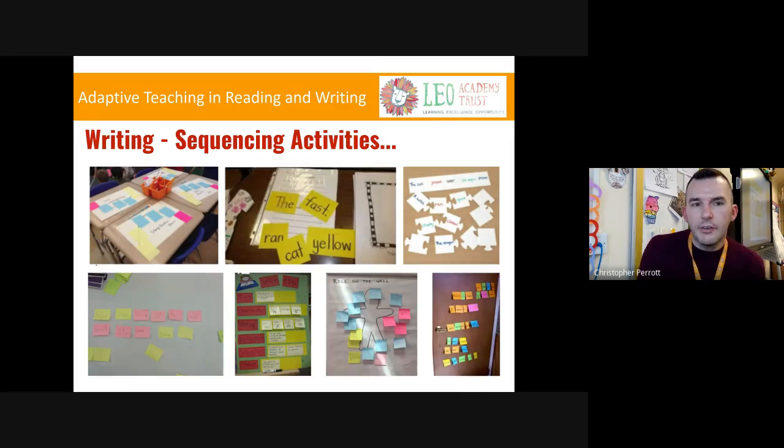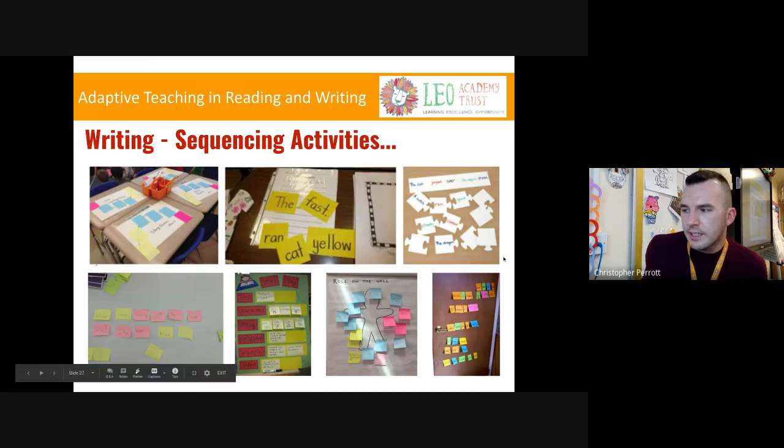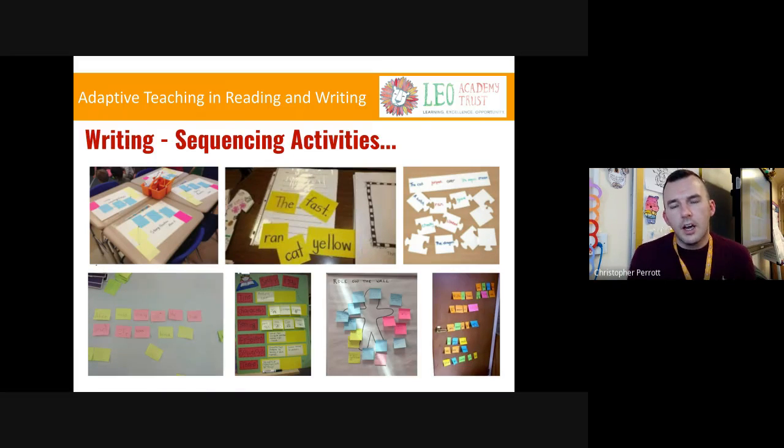So these are just other examples of sequencing activities. You've got the jigsaw puzzle pieces, which work really nicely because, again, it allows children to piece them together. You'll notice that each of the words are colour-coded as well, and that comes from something called colourful semantics, and that's where you're giving each of the word classes a particular colour so that children can consistently refer back to that.